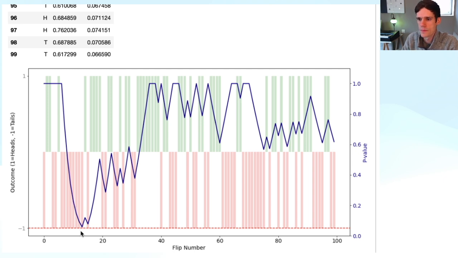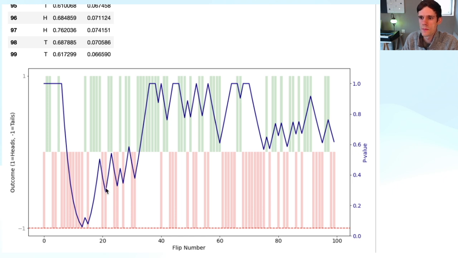But then just when this blue line is about to cross this horizontal red line, meaning that our p-value drops below 0.05 and we have to reject the null hypothesis that this is indeed a fair coin, our coin turns up heads, which is this green bar here. And correspondingly, our p-value needs to adapt and just increases a little bit. But then of course we get 8 tails again and our p-value drops again. But then we have 4 heads in a row, again equalizing the number of tails and the number of heads that we have up to this point. And thus our p-value rises correspondingly.